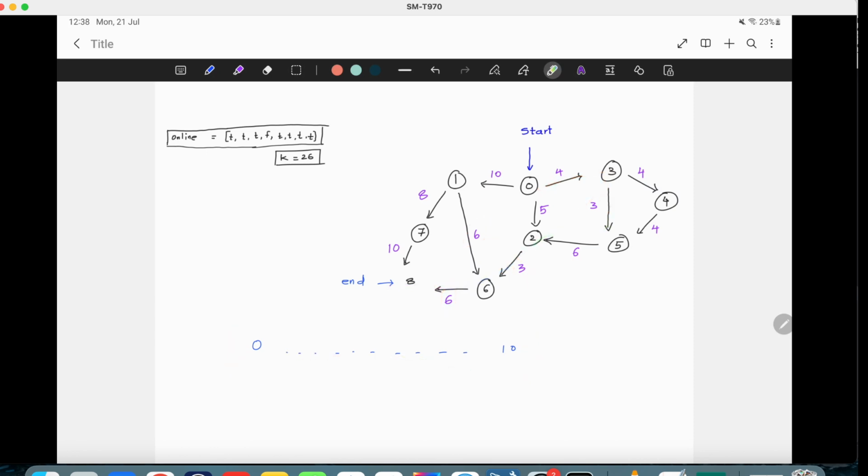So I guess this idea is pretty clear, why we are considering this range. The maximum among all these nodes is basically 10. 10 is the best answer that we can get at any point in time. So this range could be from 0 to 10. That is the range for us.